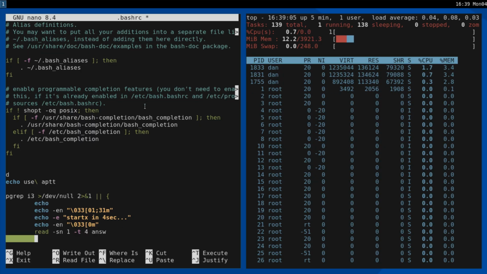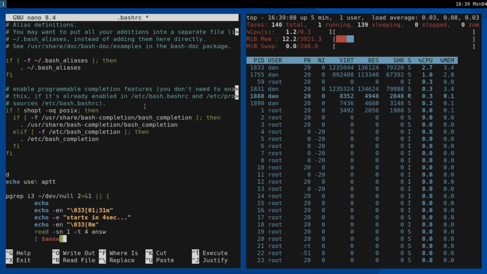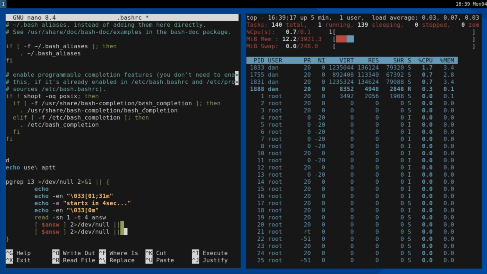And then we do variable ansv, 2 sent to /dev/null, and in this case, if not successful, and then we change this. When ansv is not existing, then startx equal true.